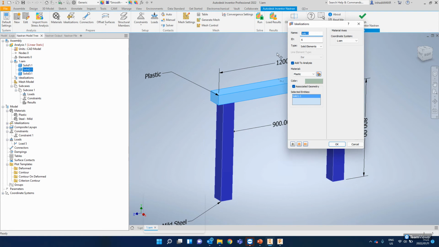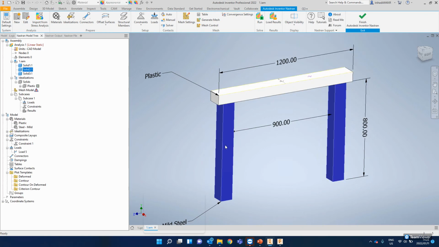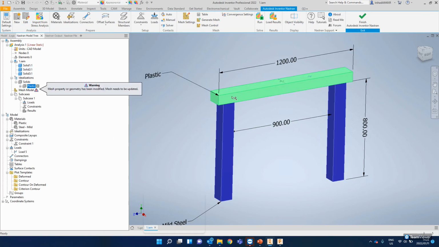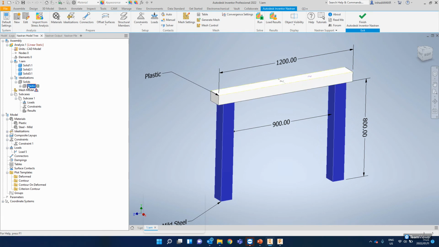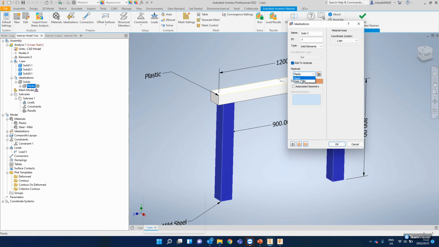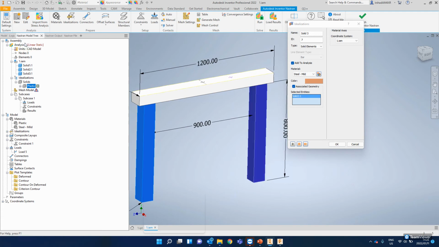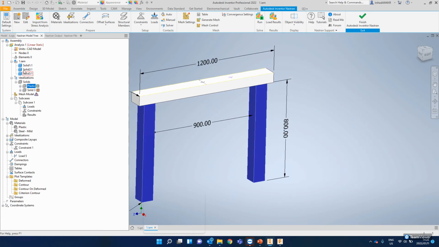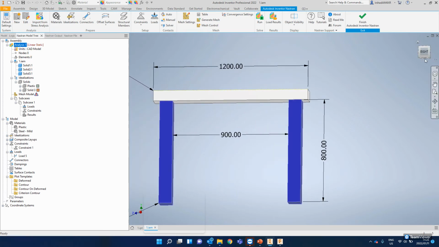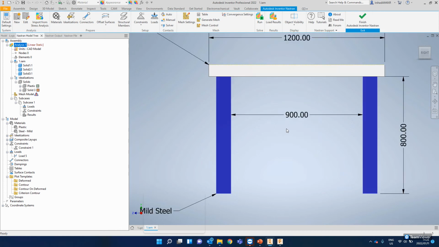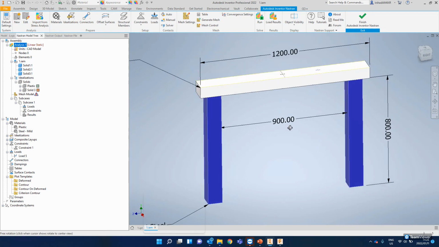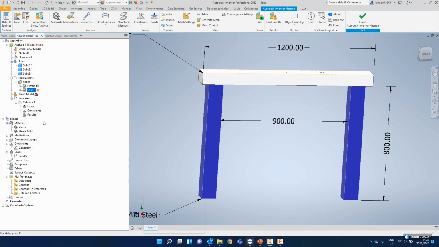And we'll call that plastic. So now we've got plastic, and it refers to just that. Okay. Secondly, I'm going to do another idealization for the steel, and I'm going to say it applies to these. Remember, we're working with analysis 1, and I'm deliberately keeping it as a linear static, just to show you the very basics of what will happen if we increase and increase the loads. Okay, so here we have our materials done.